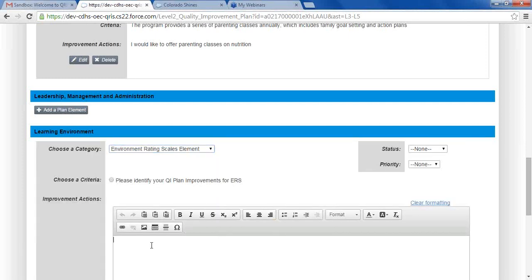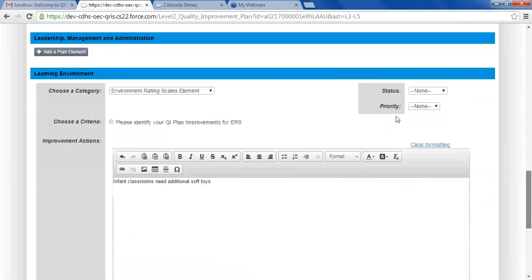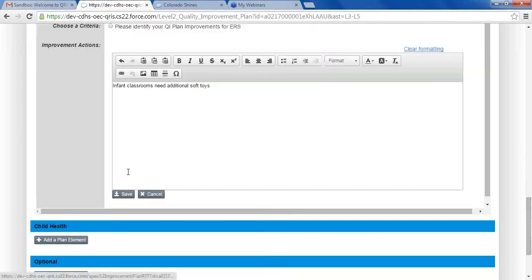So here you're going to want to maybe put infant classrooms need additional soft toys. And again, up here in the status and priority, you can put that this is in progress and it's a high priority, medium, or low. You'll save it.